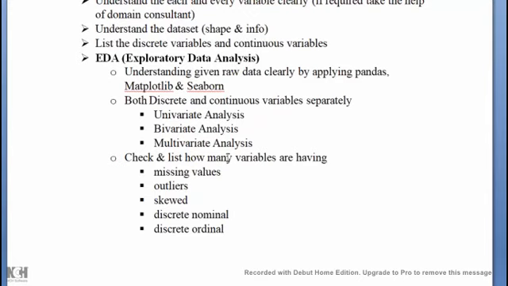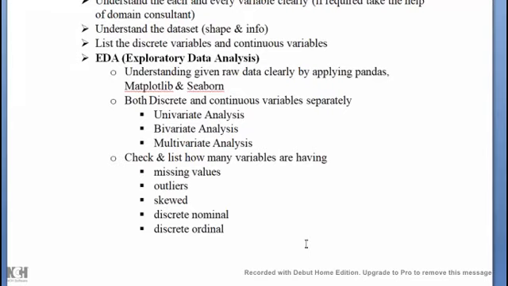Means first we have to understand which feature is having that problem. Which feature is having the missing values, which feature is having the outliers, which features are having the discrete categorical data. First, we have to list them. So this is called a list. We are going to check and separate them, and we are going to write in the notes, okay, these columns are having this one, this one, this one, like this.